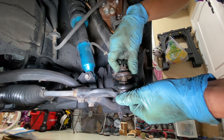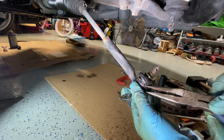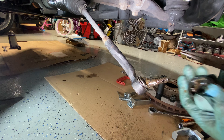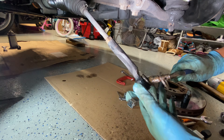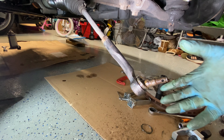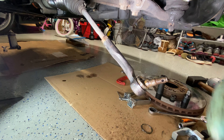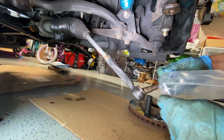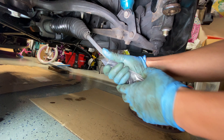I'm going to remove this boot as well, since I'm planning to replace it or at least check its condition, and taking it out will make it easier to slip the new one on. I already pried it off a little bit so it came right off — you just take that ring off. Now what I'm going to do is put the ziplock bag trick to use: you put a little ziplock bag over the tie rod end, grease the ziplock, and then slide the new boot on.